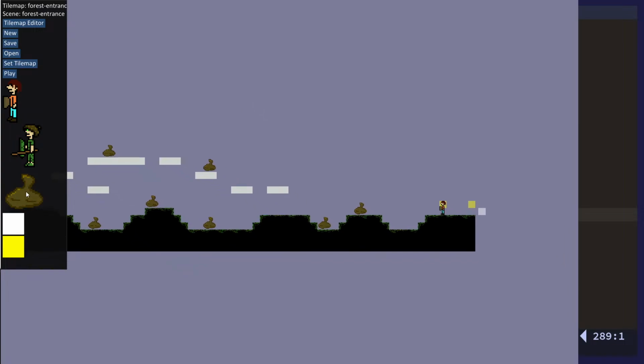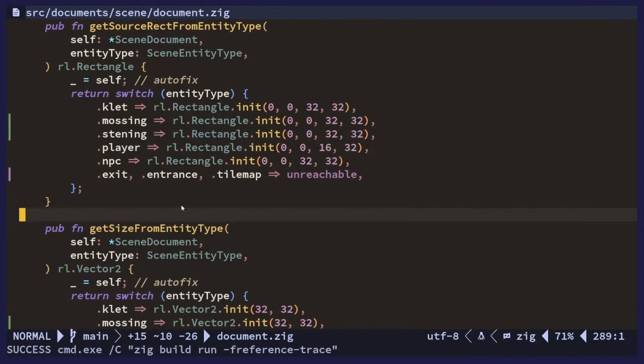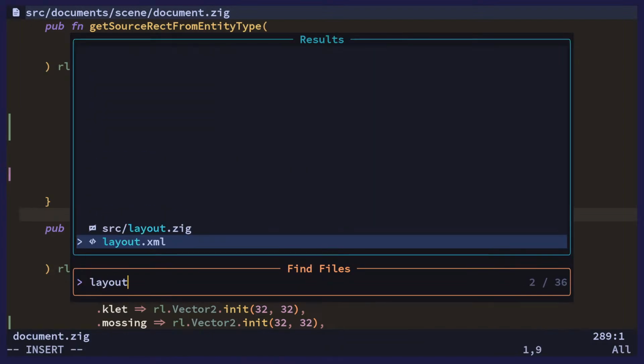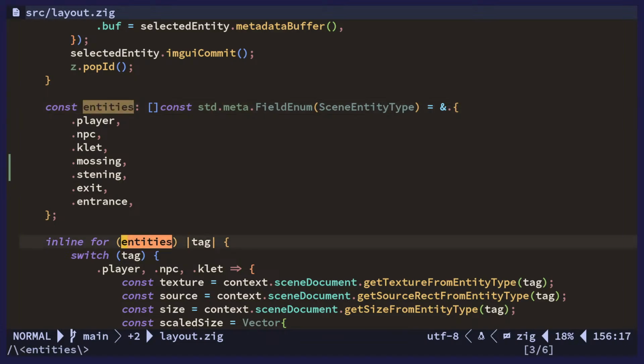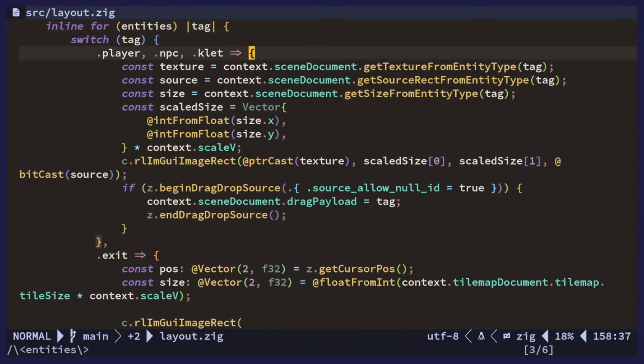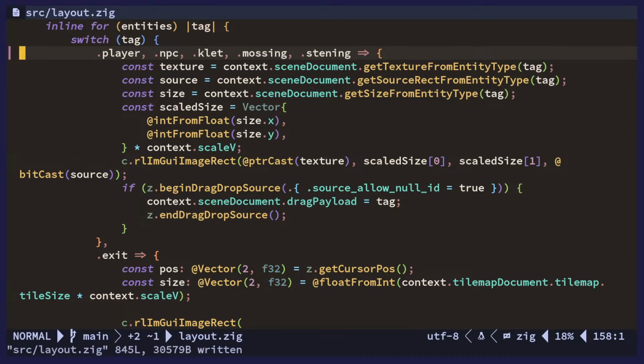We don't see them here though. Let's go here. Right. We need to add it here as well. Okay.